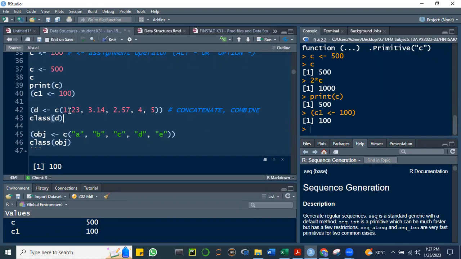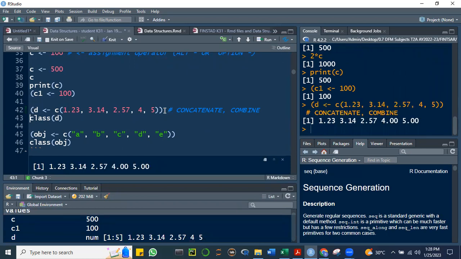So we're combining these values 1.23, etc. So let's run this. We know that this will print the values because we're putting this in parentheses. So Control Enter. Here we can see the values of D.